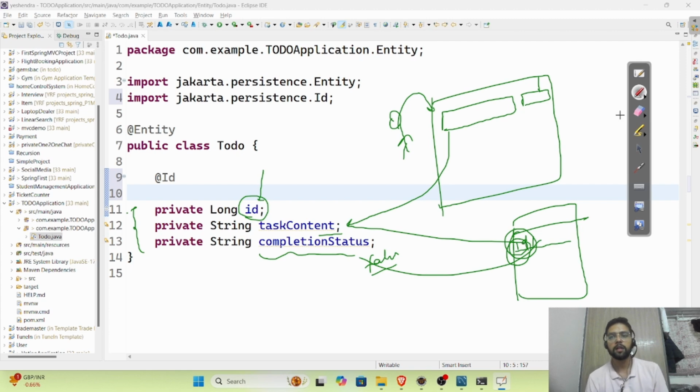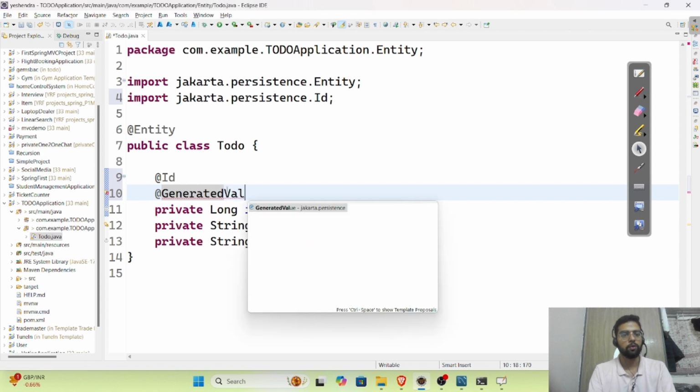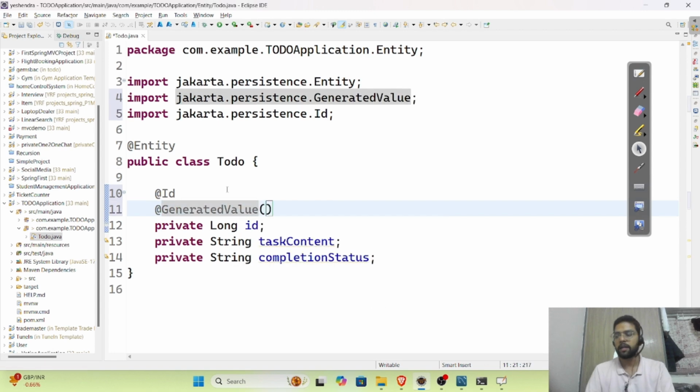To do that we have another annotation, @GeneratedValue. It takes one argument, that is strategy. Now why strategy? See, how do you want to generate this ID?